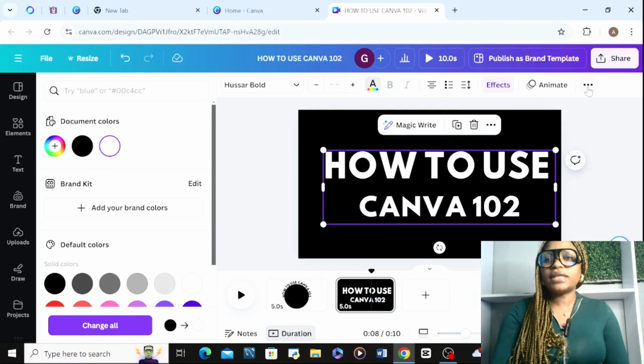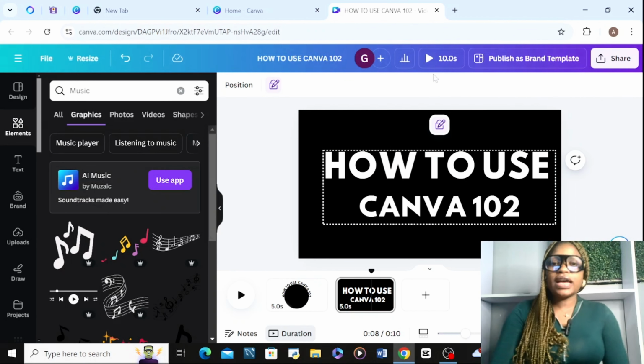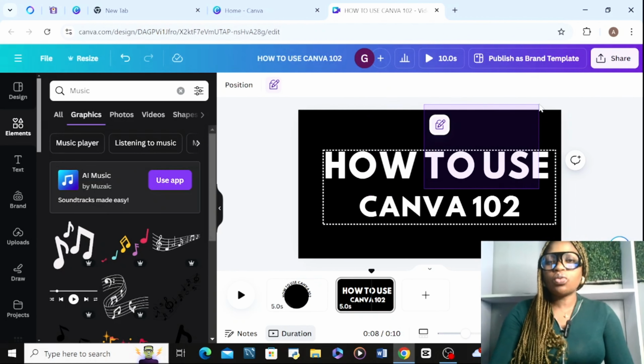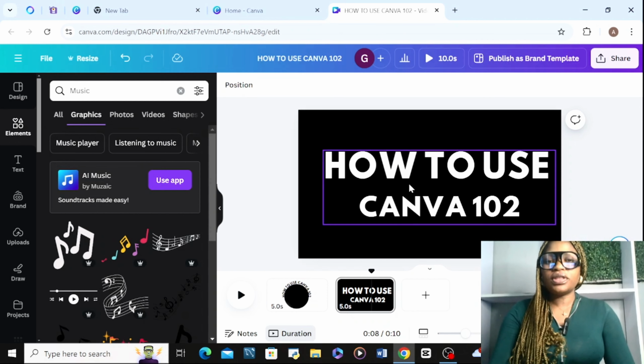Then I will come to this place again. Then say lock position. I just want this text to be here. I don't want to see the text shifted to someone else anytime. When you click on lock position, as you can see, the text is no more moving. There's nothing you will do to that text that is going to move it from that place to another place, because do you know why? Because I locked that particular page. I locked it with that text. So you can't copy it, you can't do anything with that text.